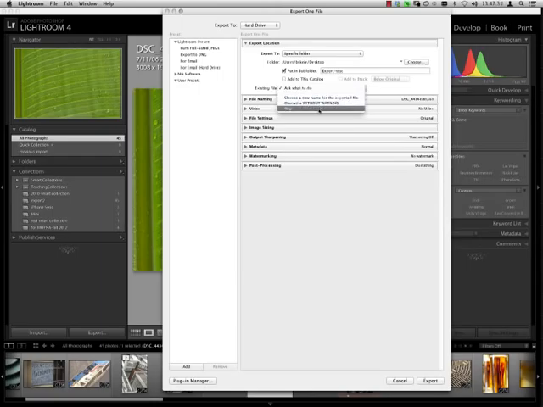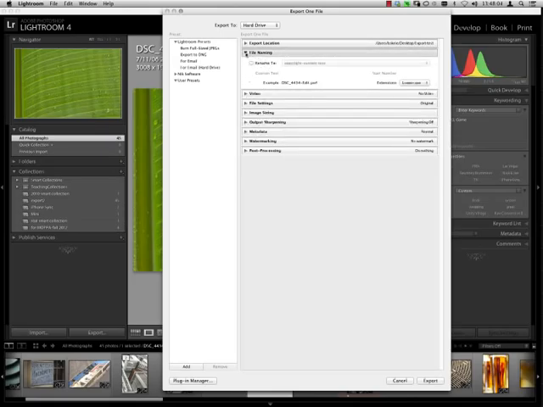I can also say, if I have exported these files already and now it says you already have files existing with those same names, what do you want me to do? And you could say choose a new name for the exported file, which is really your safest answer, unless you know you wanted to physically overwrite those files. So say you've done an export, you realized you messed something up and you want to do that same export again with the same images, that would be a reason to use overwrite without warning.